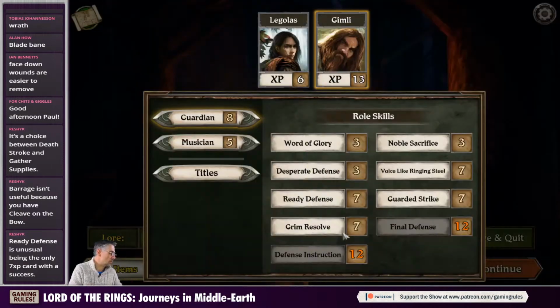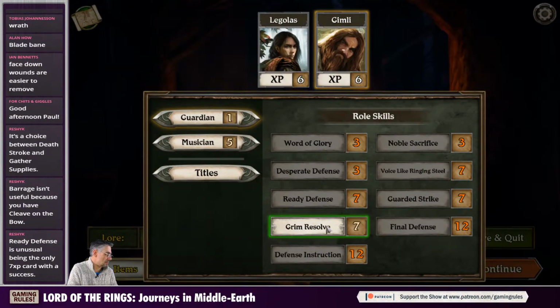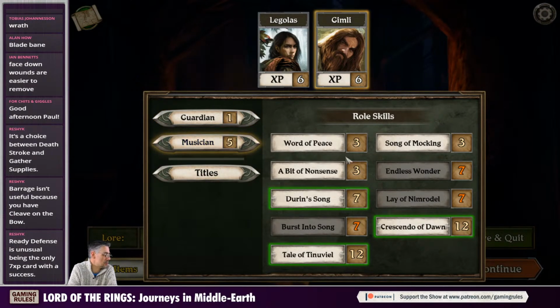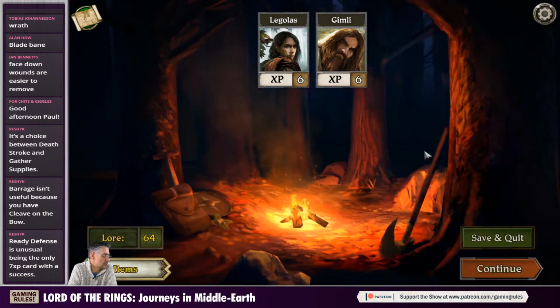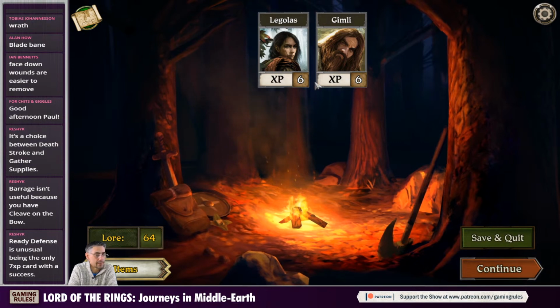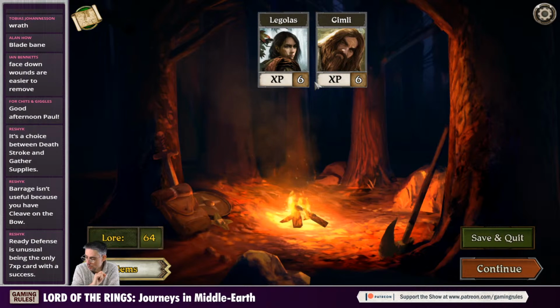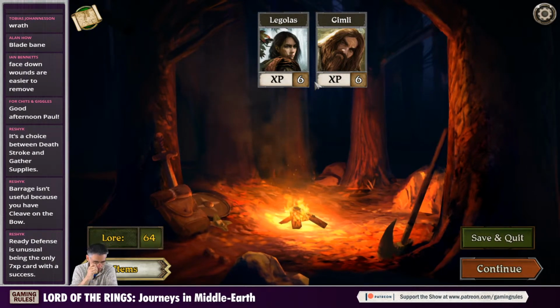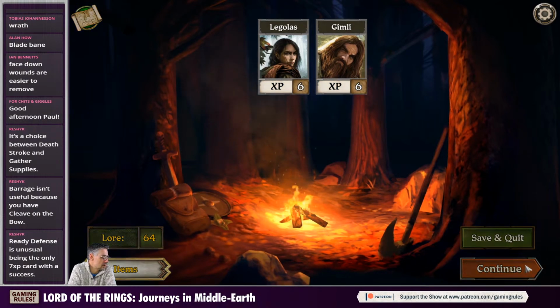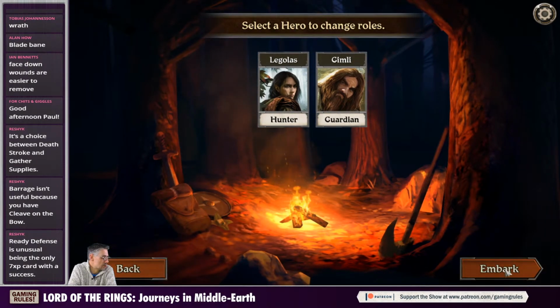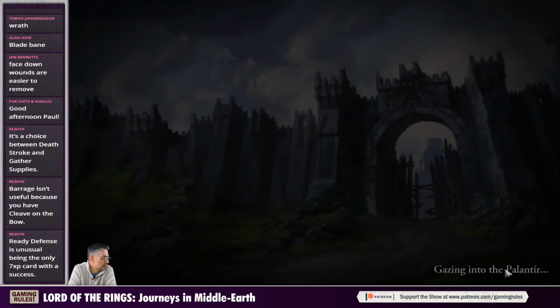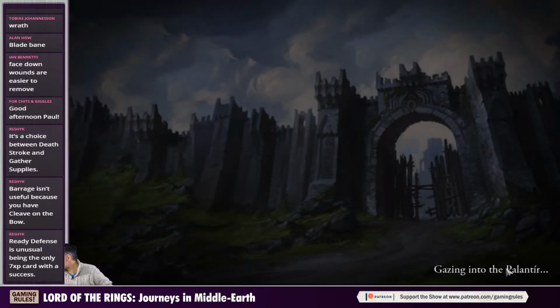There you go. Right. So we have done. We have spent our XP. Now I could go back and spend XP as a musician, but these cards don't have any success icons on them, so I've chosen not to. Yeah, basically I switched roles a scenario too late. I hadn't realised that you could switch roles and still keep all of your previous stuff. So I've basically gained XP that I'm not really doing anything with. Okay, we're going to continue. We're not going to change roles. We're going to embark. Off we go.